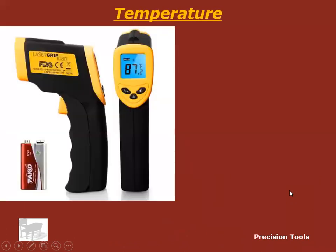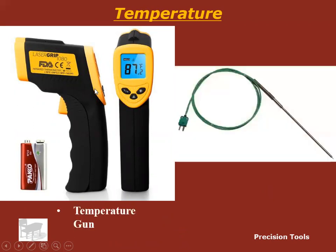Let's move on. Let's talk about precision tools to measure temperature. This is a temperature gun. Looks like a gun, right? It's got a trigger. Here is a thermocouple or temperature probe. You see these a lot in high performance. You see them in airplanes. You see them in racing. They use these most commonly to measure exhaust gas temperature, so you don't melt down an engine when you're really running it hard and racing or towing.